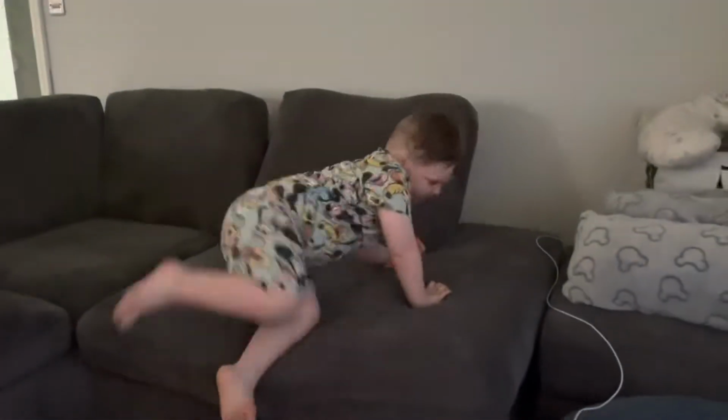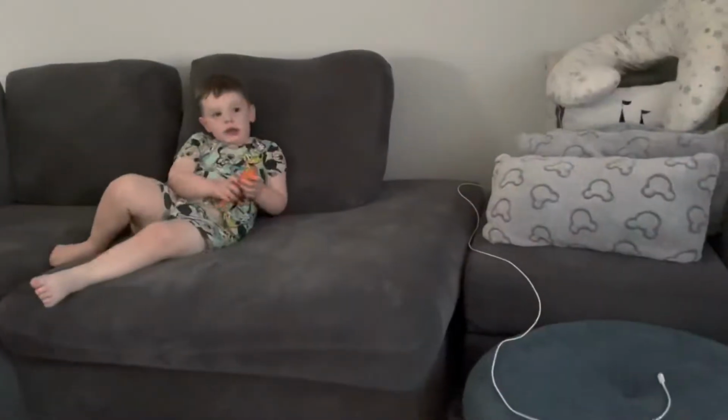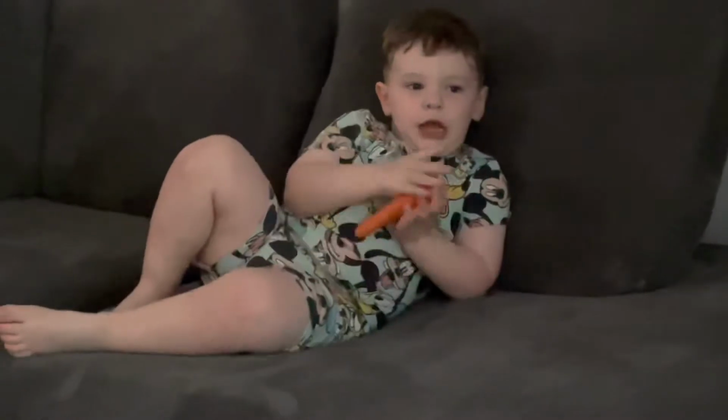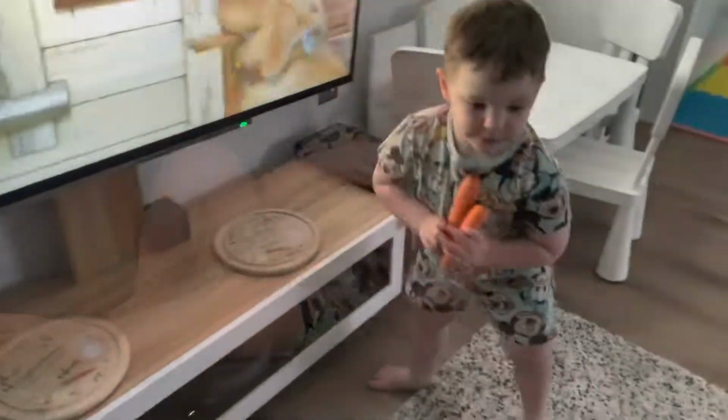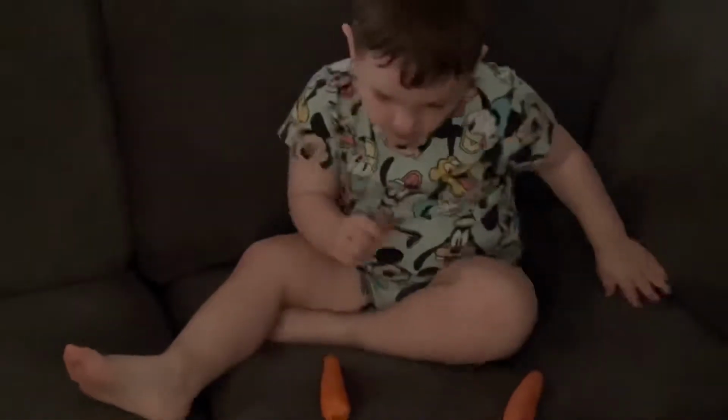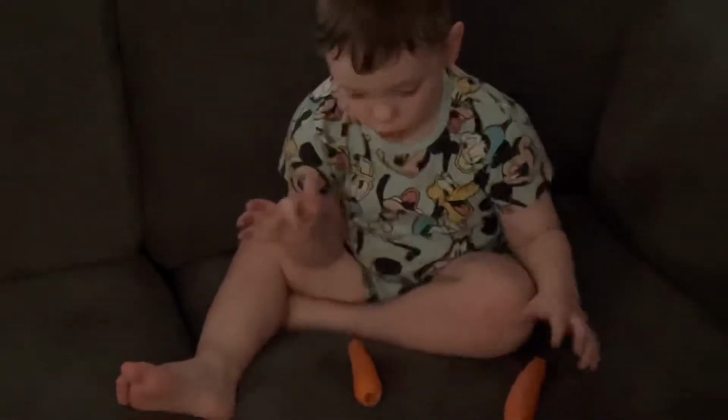Orlando, look. We've put out your one. Is this your carrot for the Easter bunny? Yep. Put it on here. No, you're not meant to eat the carrot. That's for the Easter bunny. Well, we might have to get the Easter bunny a new one. So this is Aubrey's one and Orlando's. Orlando, do you want to put it on here? Okay, well, we'll get another one for the Easter bunny. No, not yours. It's the Easter bunny's. Oh, well, that's both gone now. They're carrots for the bunny. We swap carrots for chocolate.